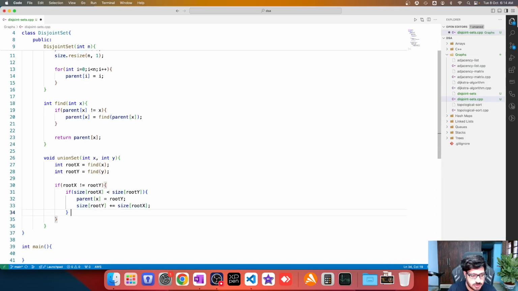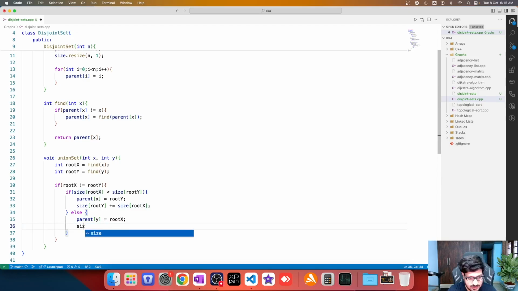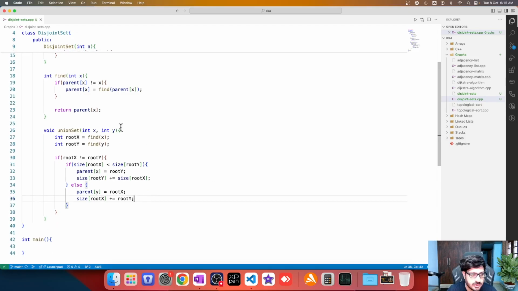Otherwise we will do the opposite. Simple. Parent of y will become root x, and size of root x plus equal to root y. Okay, we have just done the opposite side, and that's it.